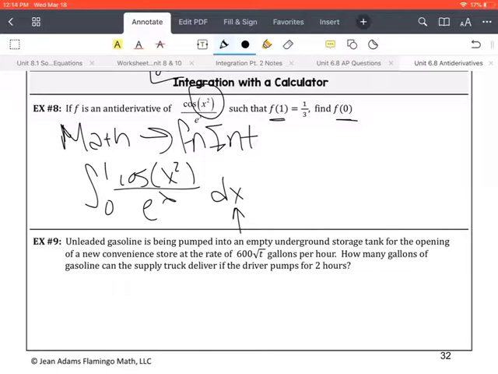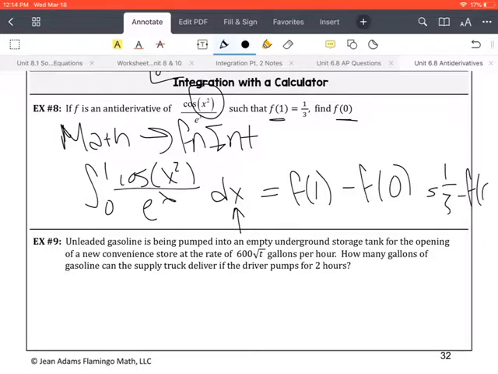Okay, now this is an application of FTC2. The integral of my function is equal to my function at 1 minus my function at 0, right? And they gave us that value at 1, so this is equal to 1 over 3. And we are looking for whatever it is at 0. So you would plug this part into your calculator, find that number, whatever it happens to be, and then solve for f of 0, since that's what they're asking for. All right, finish number 8, try number 9, plug them into Edpuzzle, and then come back for one more short lesson on applications of integration.